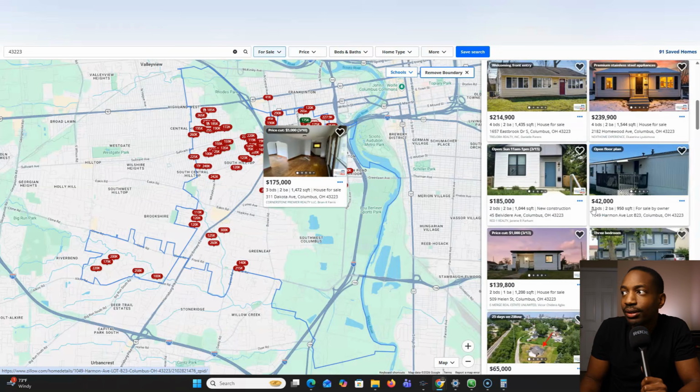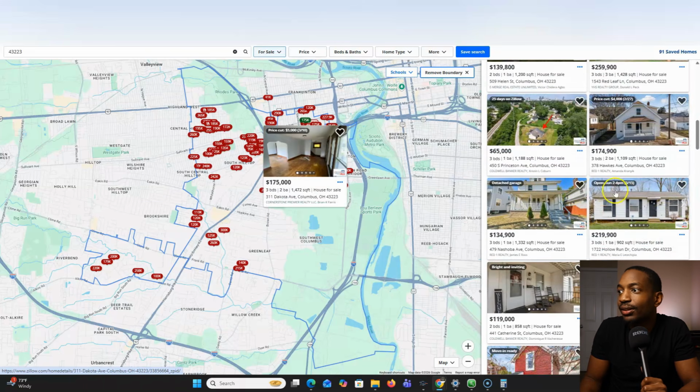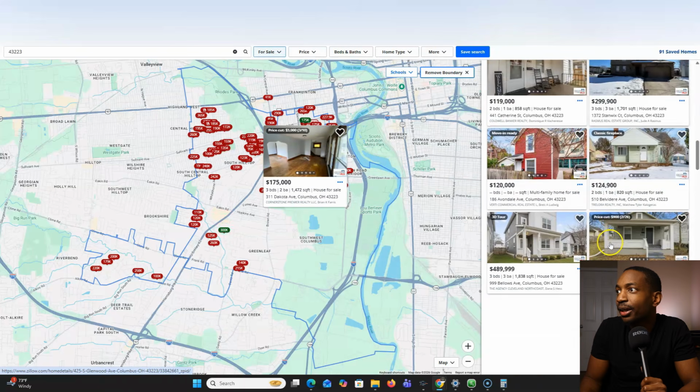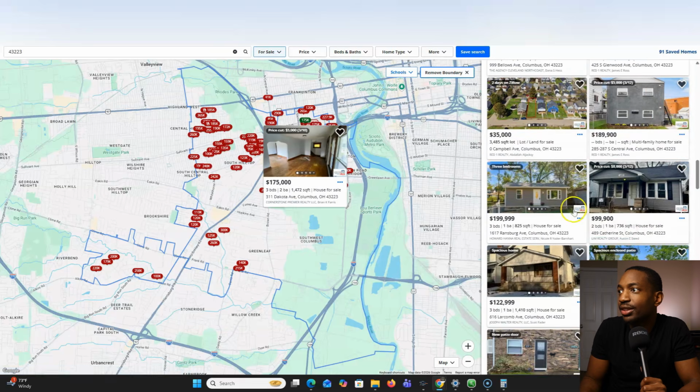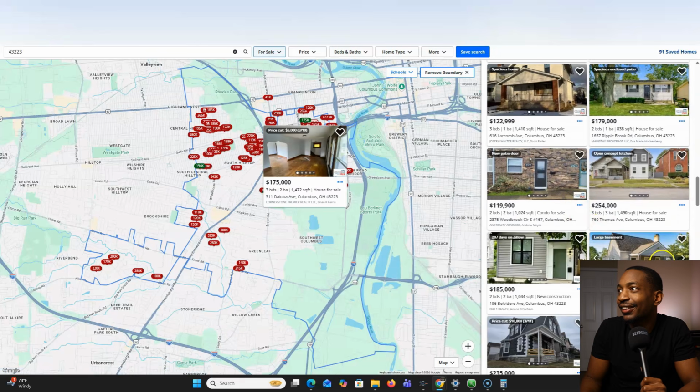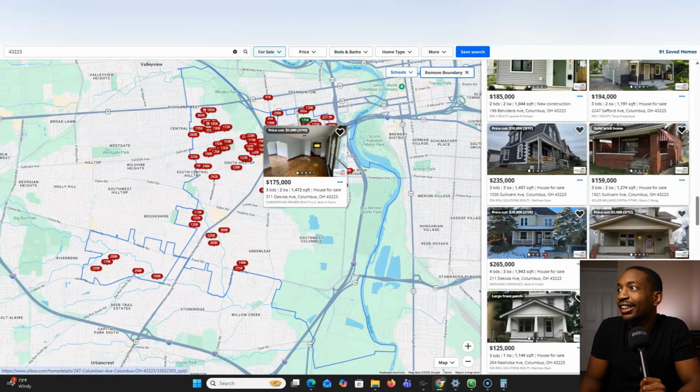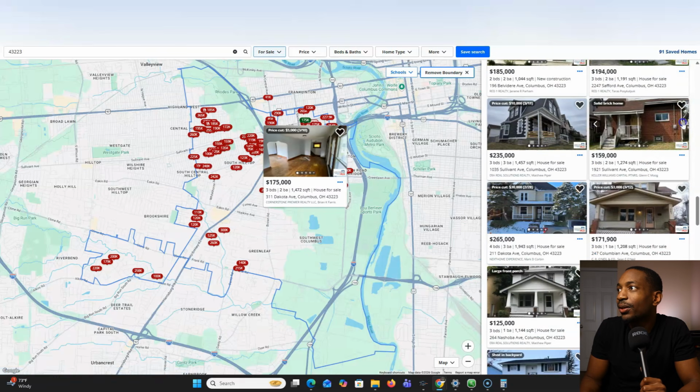Yeah, these are smaller homes in the under-$200,000 price range. Some 2-1s, that would be a great rental property that people can rent out. But yeah, this is probably the hood of Columbus, most likely. Here's a house right here, an older home, needs work for sure.